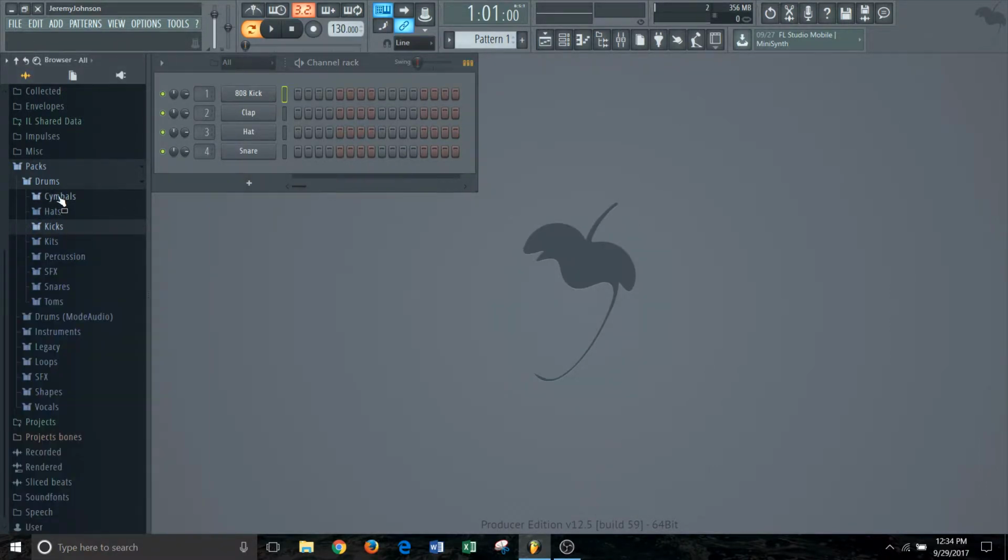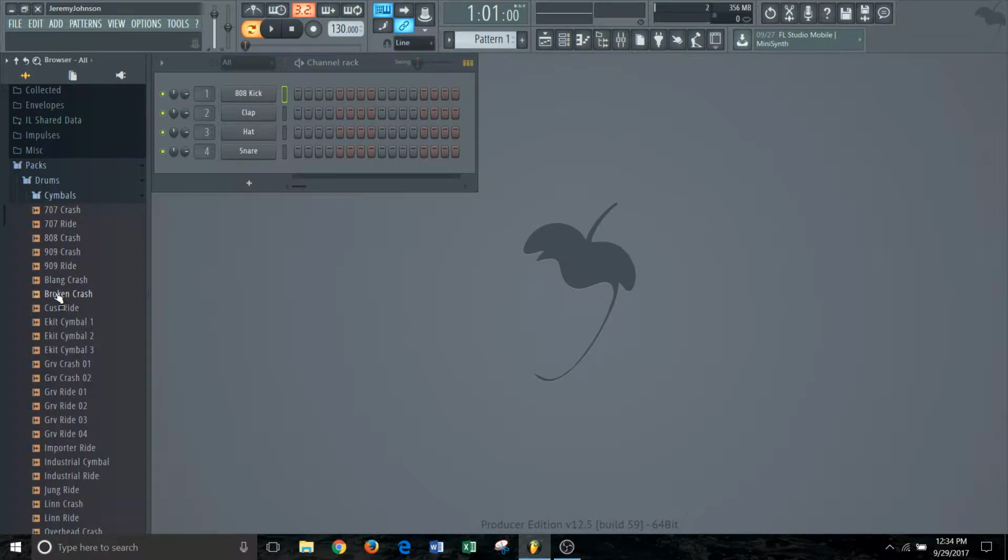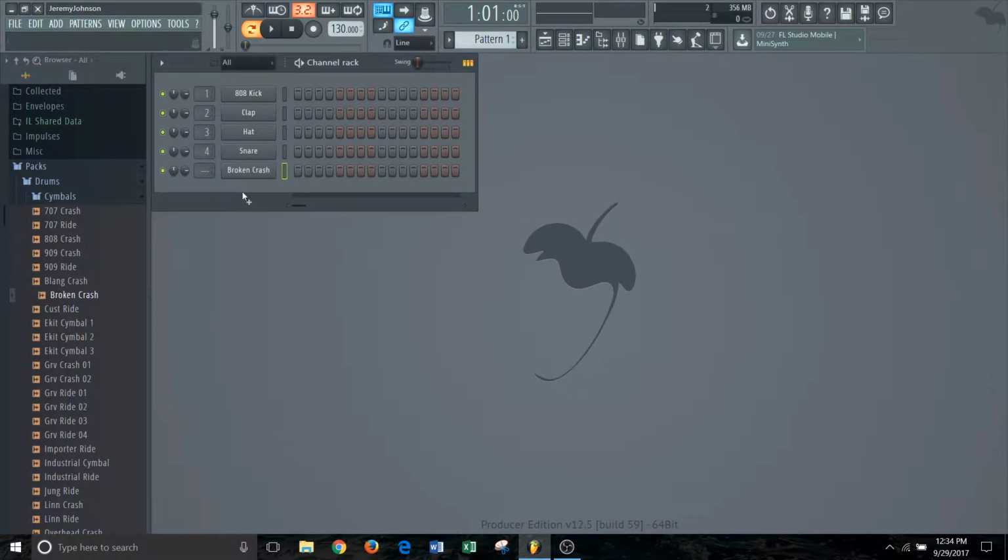Let's say we also want to grab a cymbal. Let's come in here and grab this one. Just drag it with left mouse click underneath the samples that are already there, and it'll create a new track. But you're going to notice that there's something different about this particular track. These other tracks have numbers assigned to them, and this one doesn't. These numbers are actually the mixer tracks that these are assigned to. So let's assign it to the next one, which is 5.